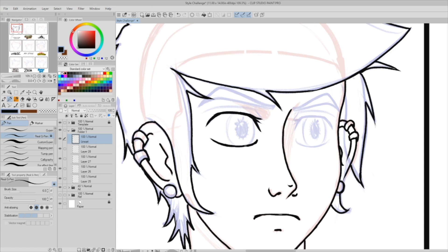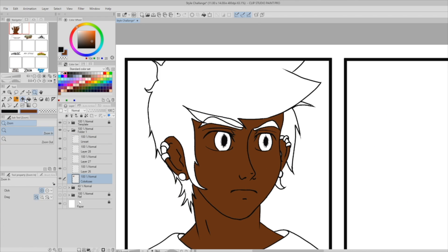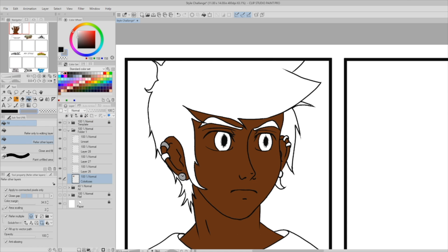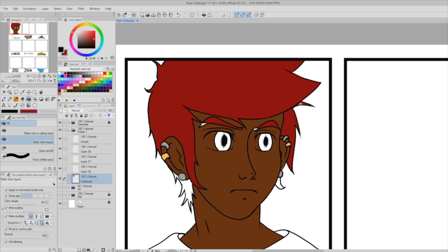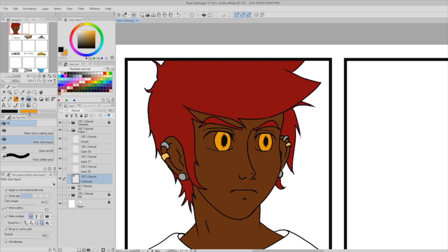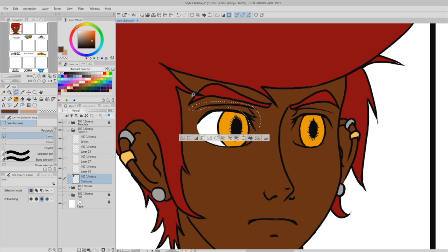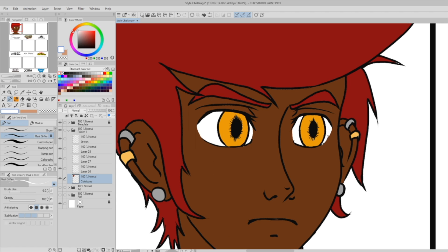The first style is Studio Ghibli. I grew up with these movies and always loved how the backgrounds were, and knowing the fact that they were hand drawn and painted is amazing. I've recently been drawing backgrounds more in my new sketchbook instead of just doing them for my comic and manga. Seeing screenshots from a Ghibli film inspires me to draw, and I'm surprised I never tried to do a redraw of those backgrounds. I've seen a few around Instagram and on YouTube so I should try them too. I can use the lore from my manga to inspire me to make my own.